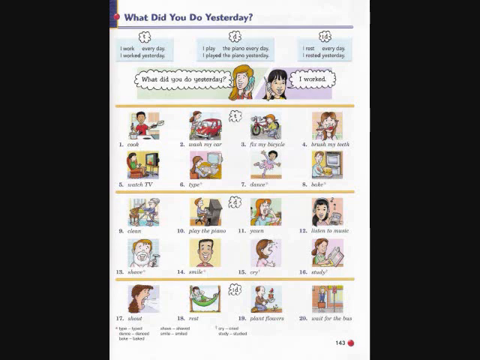I shouted. 18. What did you do yesterday? I rested. 19. What did you do yesterday? I planted flowers. 20. What did you do yesterday? I waited for the bus.